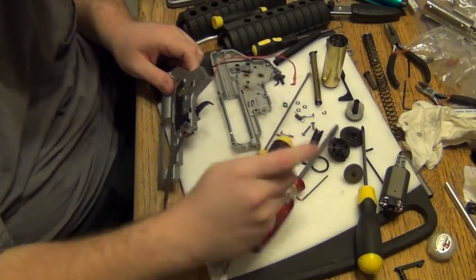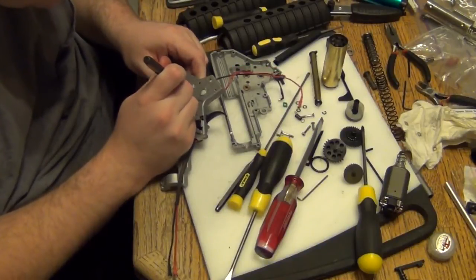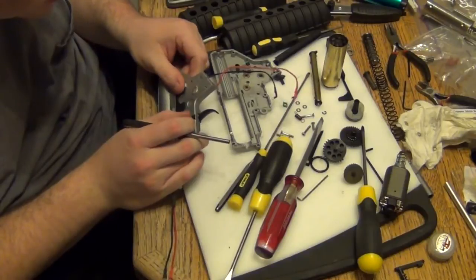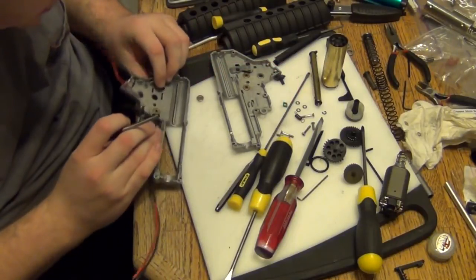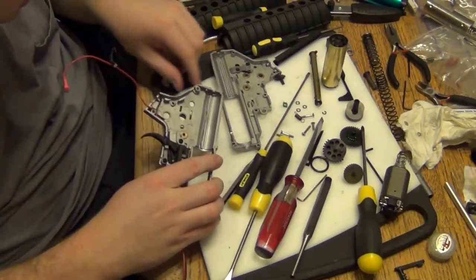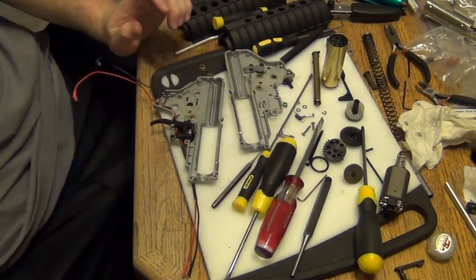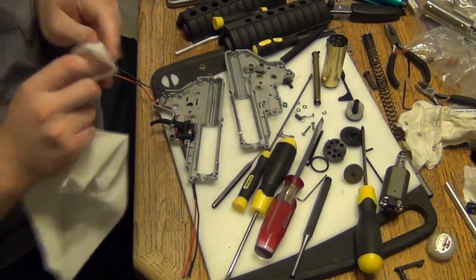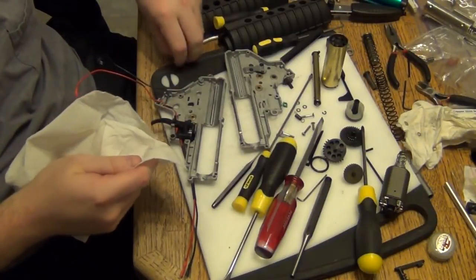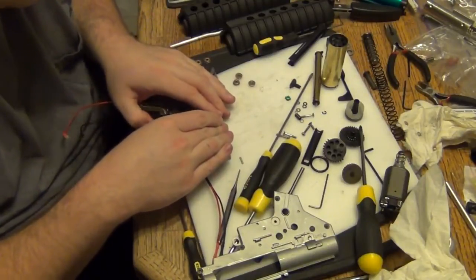So what's going on? I am actually taking a look on the inside. Now this was a new gun that I had not really decided to open until today. I just said, you know what, the heck with it. I'm going to start opening all my G&G guns, and this one took the longest because it has the blowback, which was a pain to pull off, but at the same time the shimming job just took so long. It was not that difficult. Everything that I've done up to this point has been pretty easy on all the gearboxes. I've been in 4 different ones this last week.